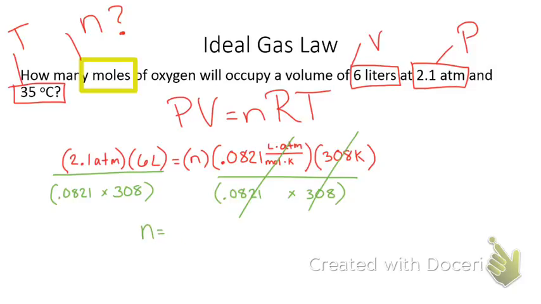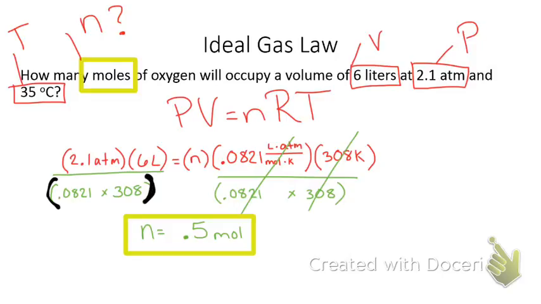N is equal to somewhere about 0.5 moles. I'm pretty sure that I rounded for this answer. Your calculator probably spits out something like 0.49 something something, I'm not sure. So just depending on how you round, it should be about 0.5 moles. Again, the key piece to remember here is to remember to put parentheses in your calculator when you divide by that denominator.